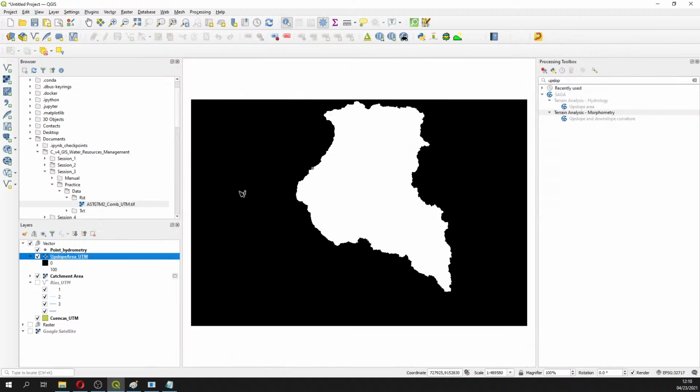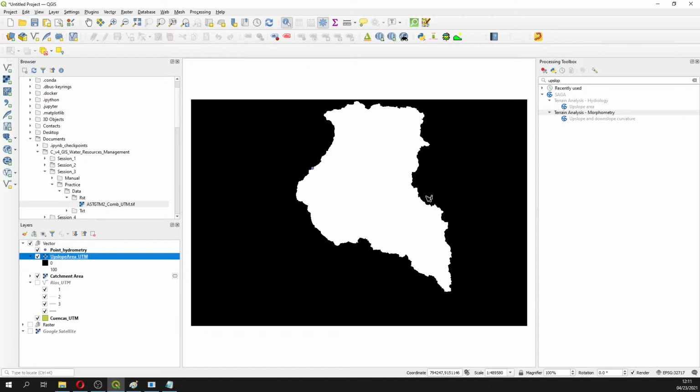So we say zoom to layer. This is the basin for your discharge point. Okay, you see, this is the basin for your discharge point.